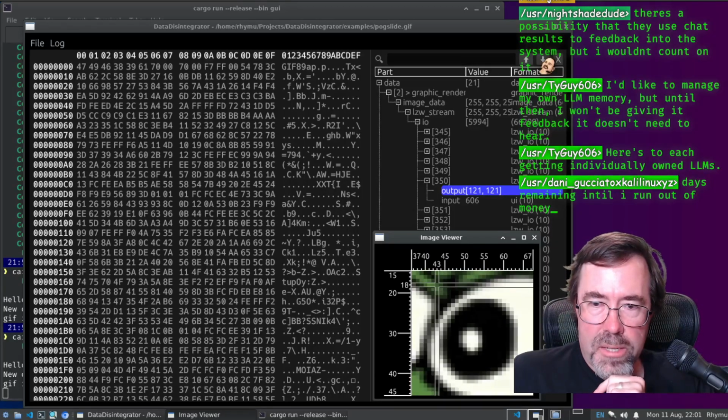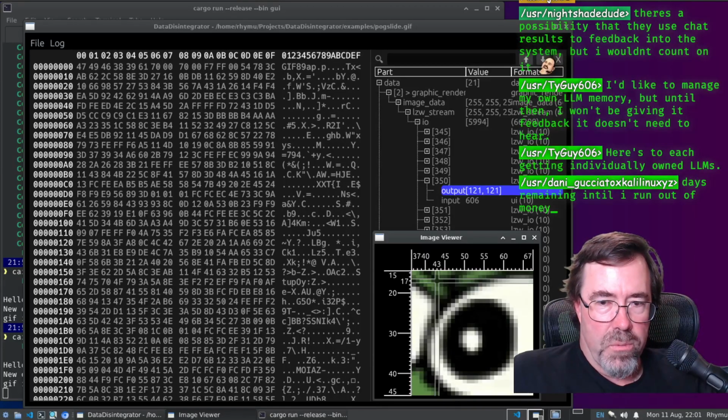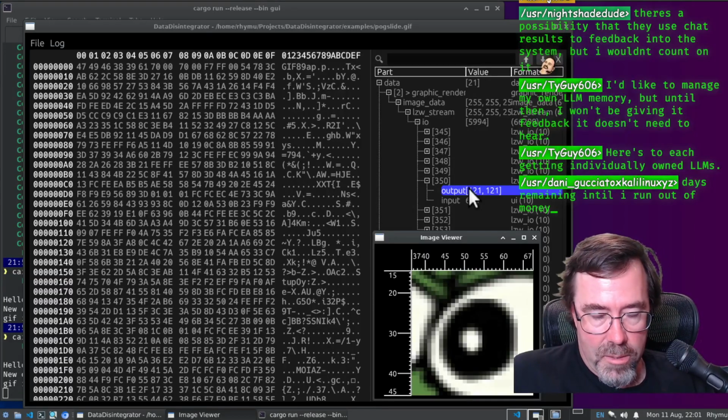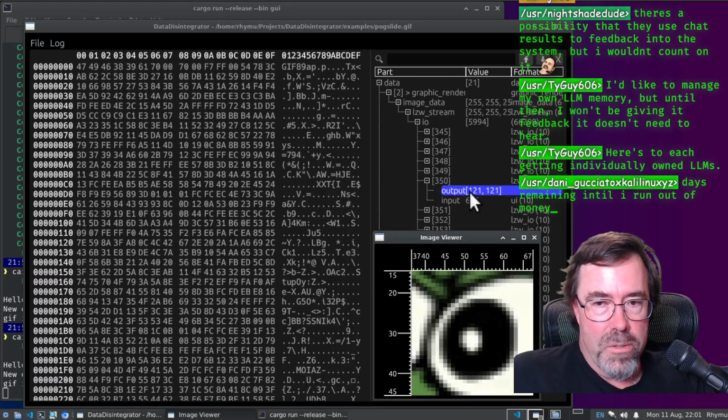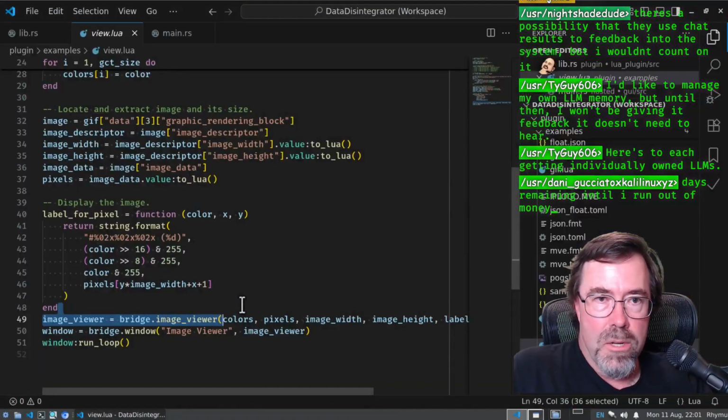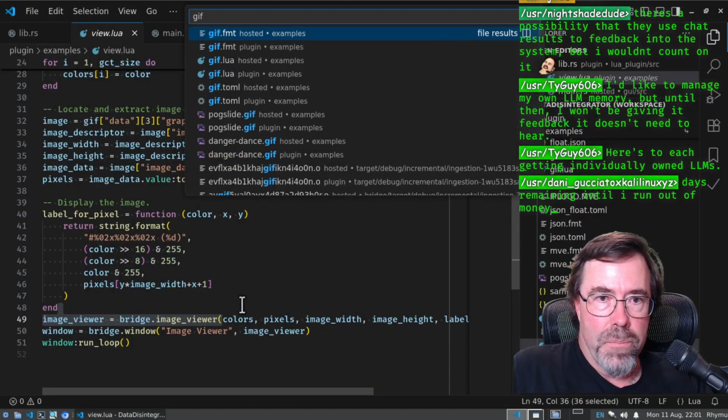So that's the kind of thing that I want to have more tightly integrated, and I feel that the logic to go between row column and where to find it in the data is better to script than to hard code into anything, because again, I want this to be reusable. Ultimately, I don't want to have to change the image viewer code, and I don't want to have to change the GUI code. All I want to have to change is the original GIF format.